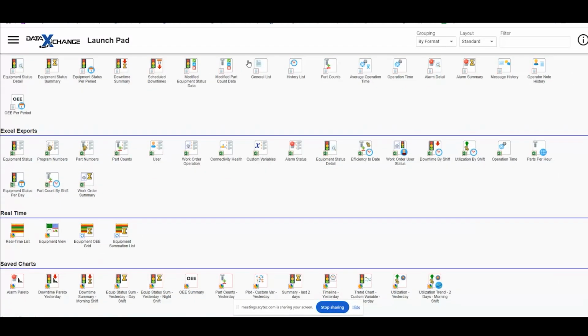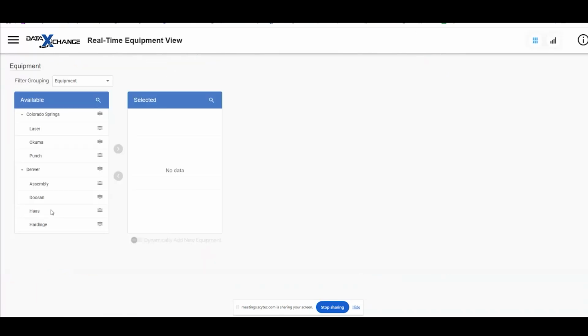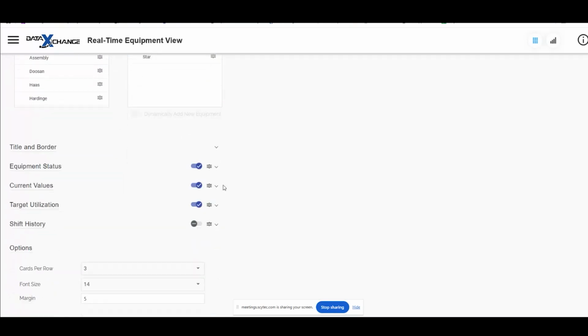Next up, I'm going to discuss one of our real-time equipment dashboards, which we call here the equipment view. Now, same as before, there's quite a bit of filtering options. I want to see the machines from my Fort Collins plant again. Now, one thing I want to say that really separates this from the other charts is that this is real-time as opposed to historical. This will show you what is currently going on.